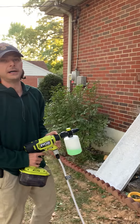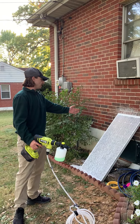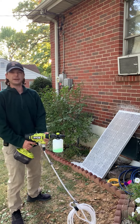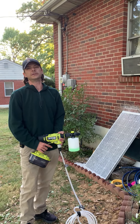So there we go. I just wanted to show you that it is a pretty decent amount of foam. As you can see, the soap is staying on the solar panel, which is what you want — it clings to the surface and breaks up the dirt. So there you go. Basically, we've got a good demonstration of the actual soaping abilities of this product.